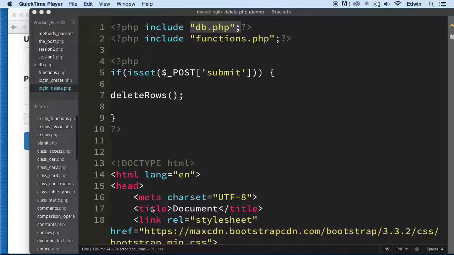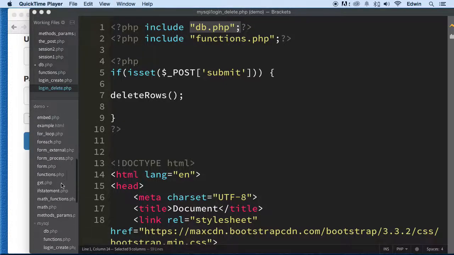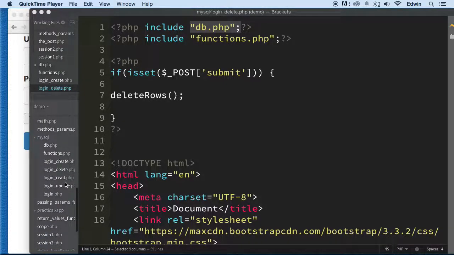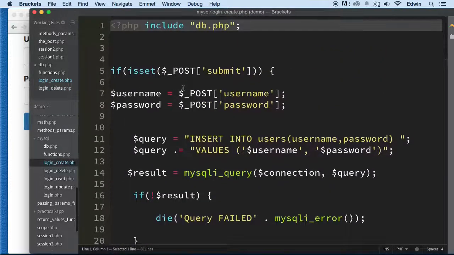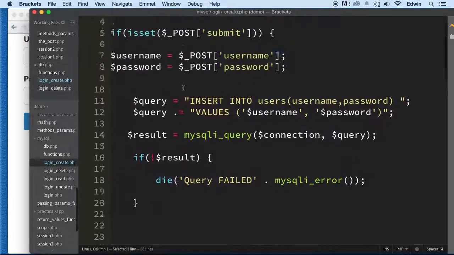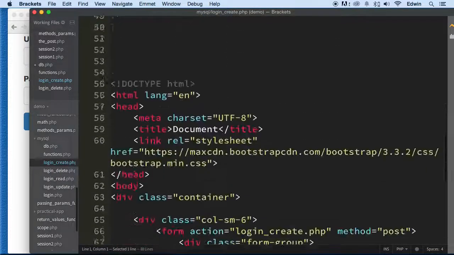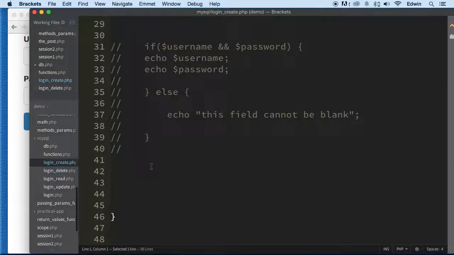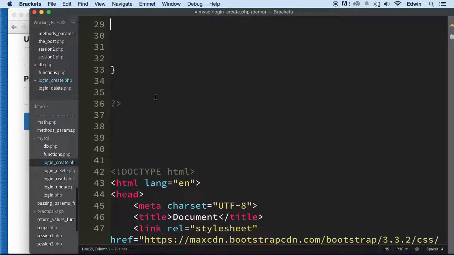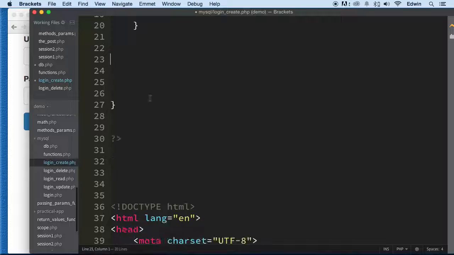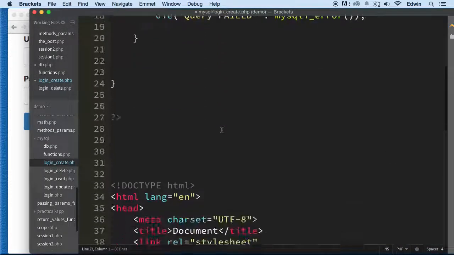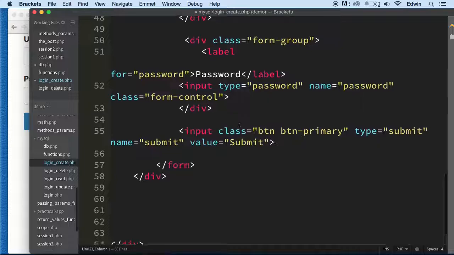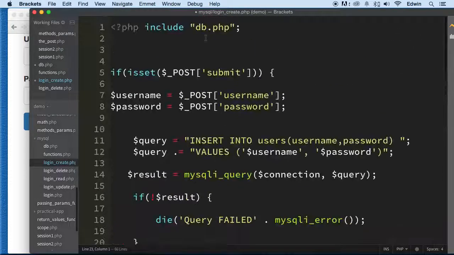We have a couple pieces here that we need to organize, and inside the MySQL folder there, we have login create. Here we would like to put this into a function. It would be very nice to put into a function, so we could call it from down here. So let's go ahead and do that real quick. Then we will jump into the read file and make sure that all the files are correct also, and put into functions. All right, so this one here, this is the create.